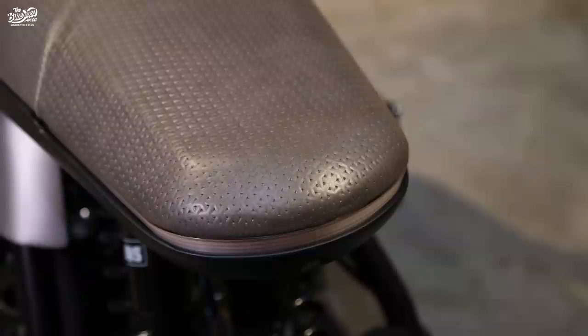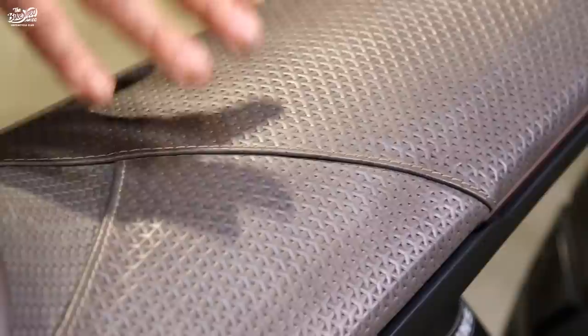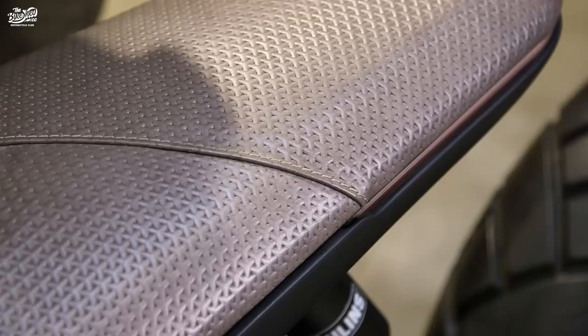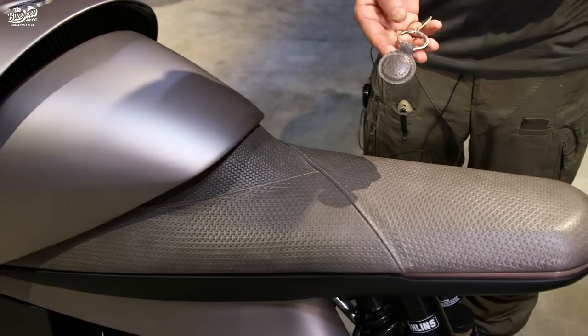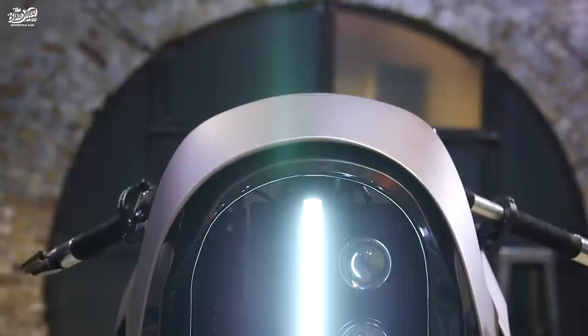We also took our badge and logo, straightened it all out, and created these little emblems for the side of the bike. Out of everything on the bike, it's actually my favourite bit — it feels like an old-school automotive manufacturer. Moving backwards on the bike, we go into the leather work. What was incredibly difficult about this design was getting everything to intersect — creating the attachment points, the spacing, and the way the form is technically held together. The seat itself was CNC'd out of foam to give a very precise shape, sweeping up into the underside of the tank unit. The leather was created for us by Alma, a fantastic leather workshop in London, and it comprises two different patterns reminiscent of the tunics worn under samurai armor. Underneath the seat unit is a motor gadget RFID sensor which is the key.